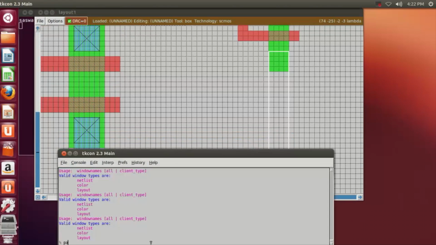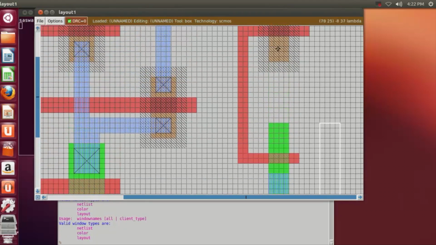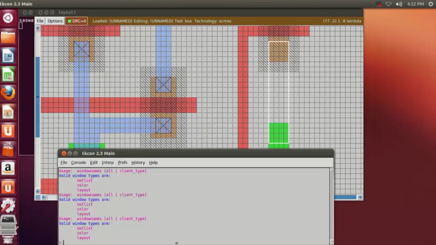Type paint M1 and we have to connect these two drains. Paint M1.